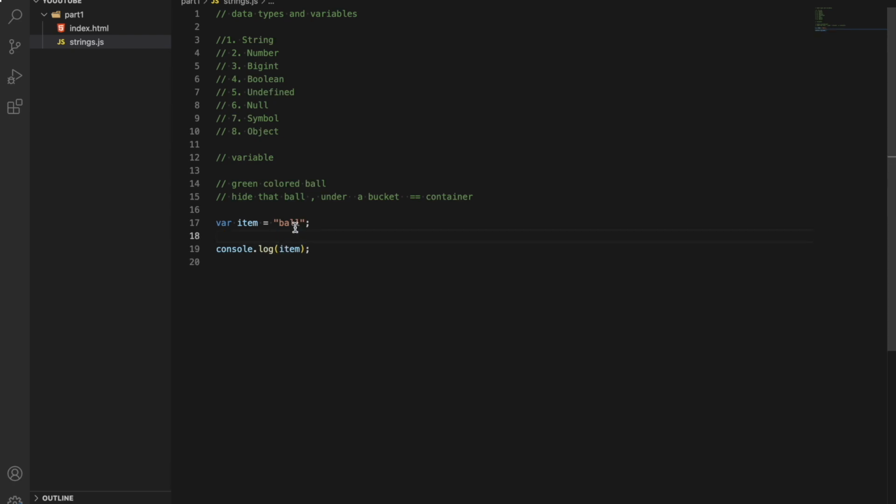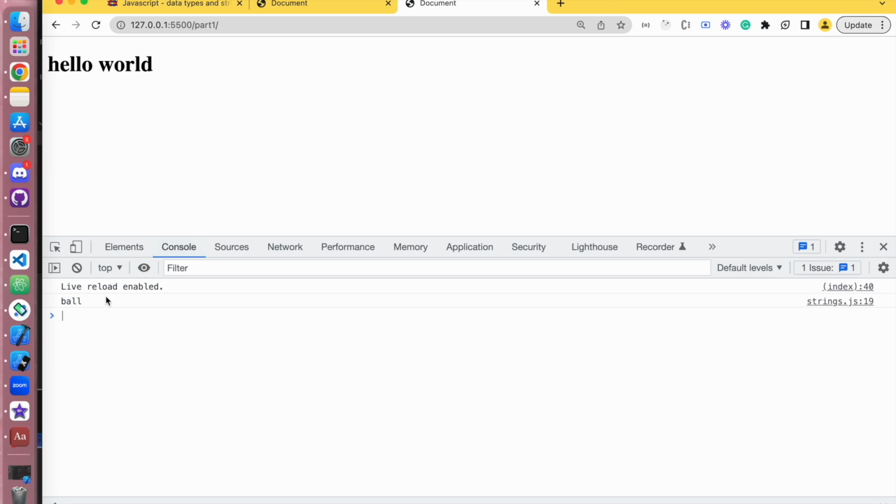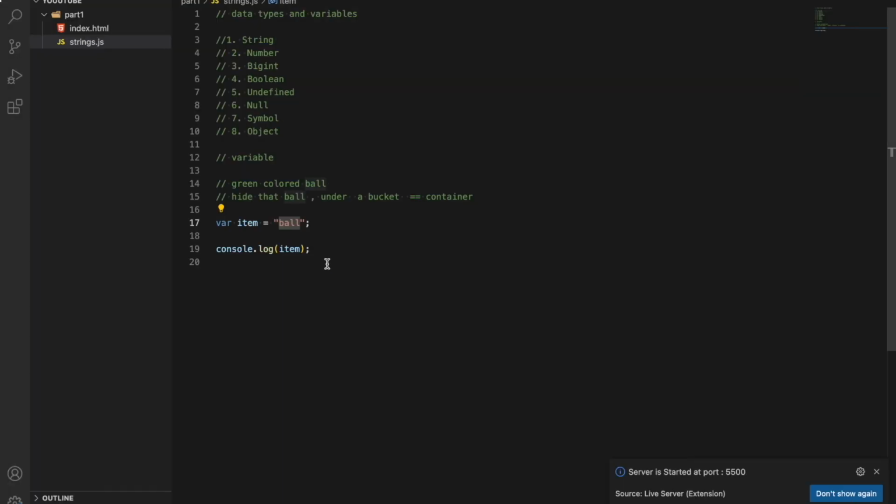This item contains this ball data which we have now passed to the console log. So now this will be printed inside the console. Let us have a look. Here it is. So this is the basics of variables, what variables are.